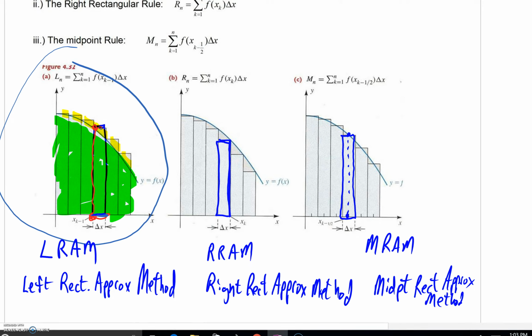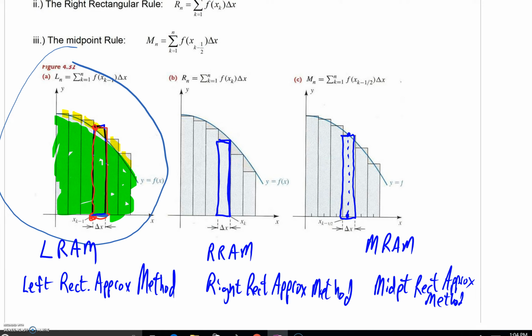Now, if you were to build these rectangles, does it look like we'd have too much area or too little area if we just kept building them and adding them up? What do you think? Too much. The rectangles are going above the curve, aren't they? So we'd get an estimate, but we'd say, wow, this estimate's going to be too big in this instance. That area of the rectangle is creeping over the curve. I'm getting too much area.